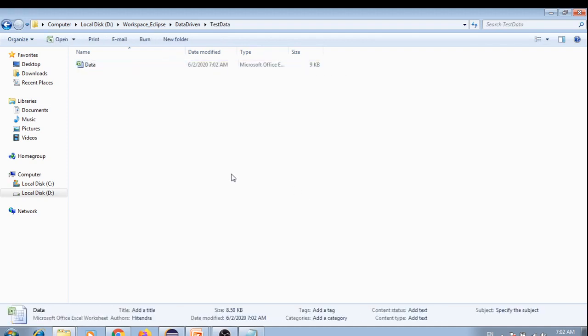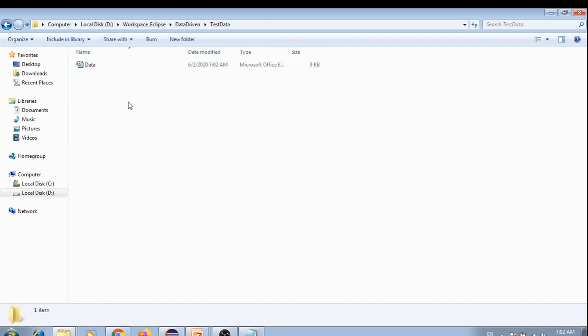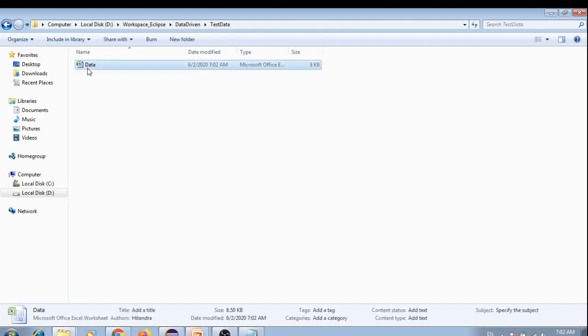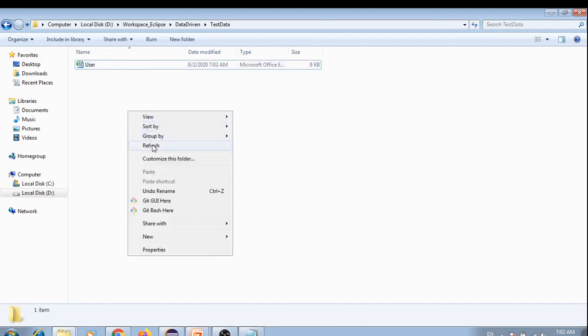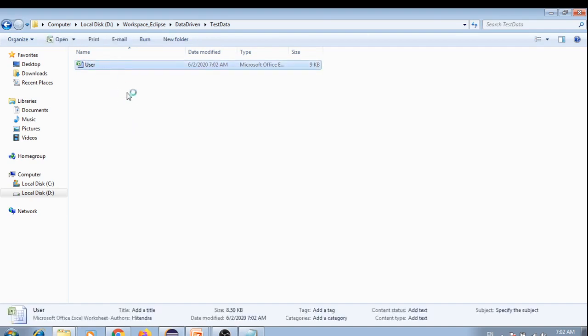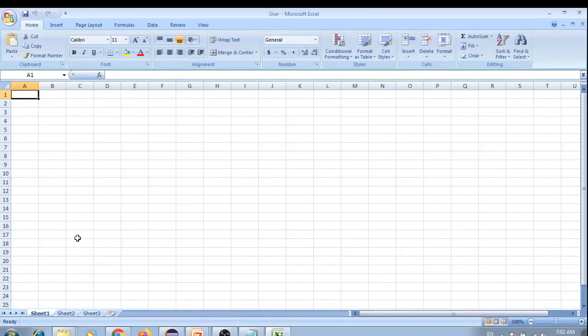I'll give this the name user, and inside that I'll create a couple of test data. Let's say username admin, and password admin123.